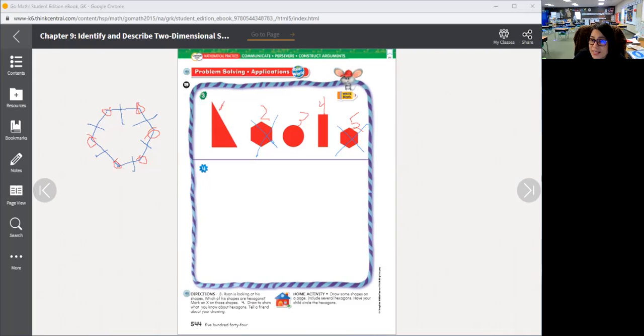Remember, we know that a hexagon has 6 sides and 6 vertex. So right here, that's what I want you to do. When you are done with that, we'll move on to the homework. So I'm going to give everybody a couple minutes to draw your hexagon with 6 sides and 6 vertex. Remember, 2 sides connect, that is a vertex, okay? We always circle the vertex so we know where they connect, okay? And then the sides, we always put a little line on it so that way we know that's a side, okay?